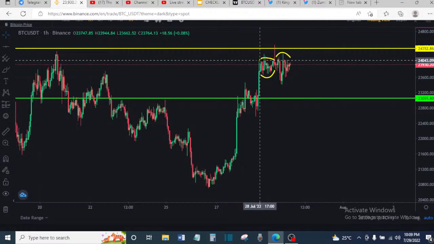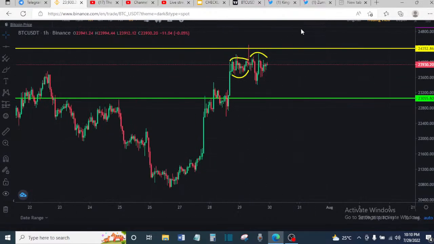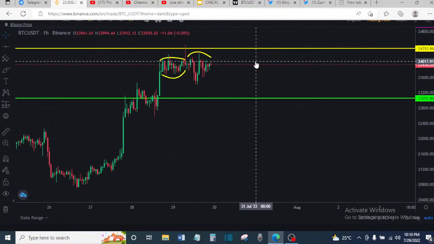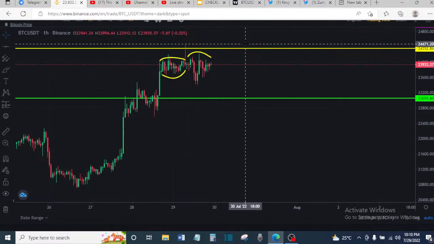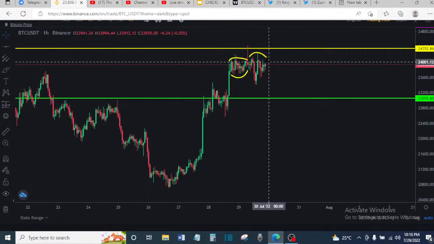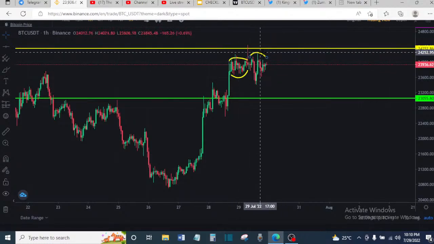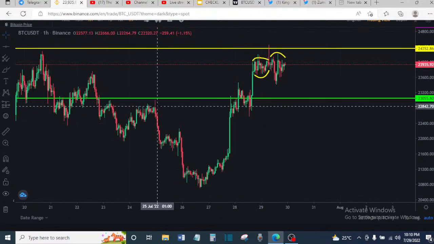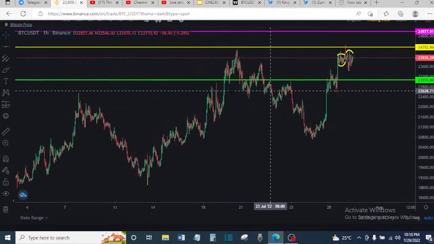Now I want to give you the scenarios where price can come down. I've given you scenarios where price can go up. So all you need to do is to continue to watch out for pin bars in this area for price to go up. Now let me give you the scenarios why price can go down. I want you to follow me. Let's go there.